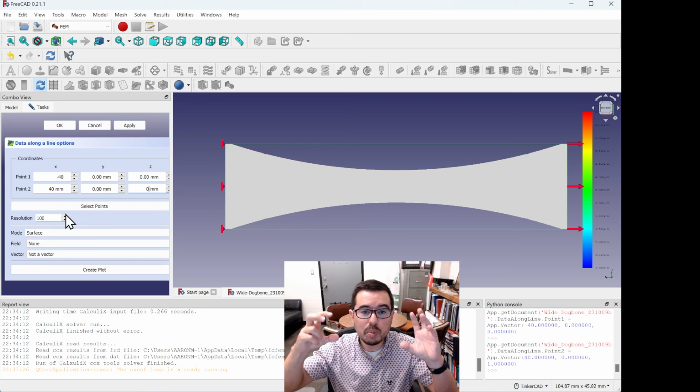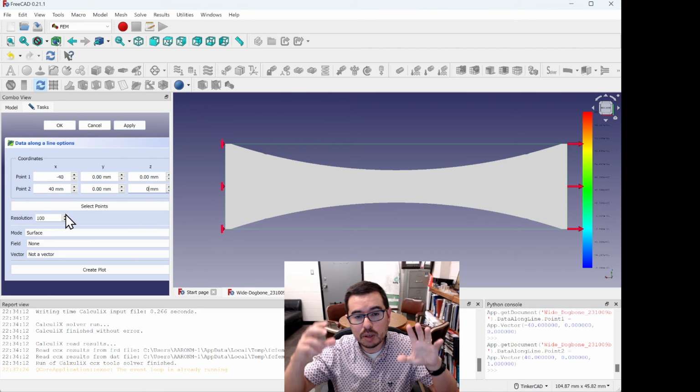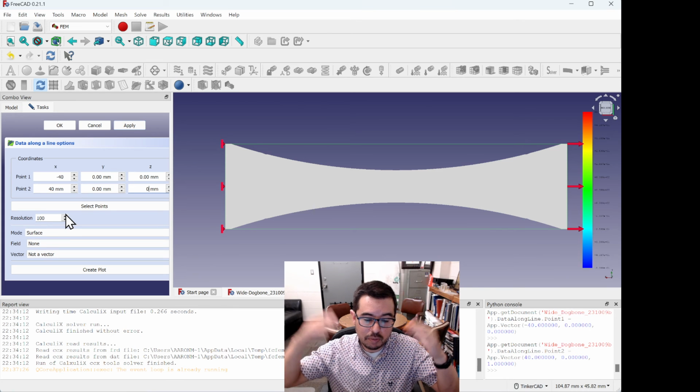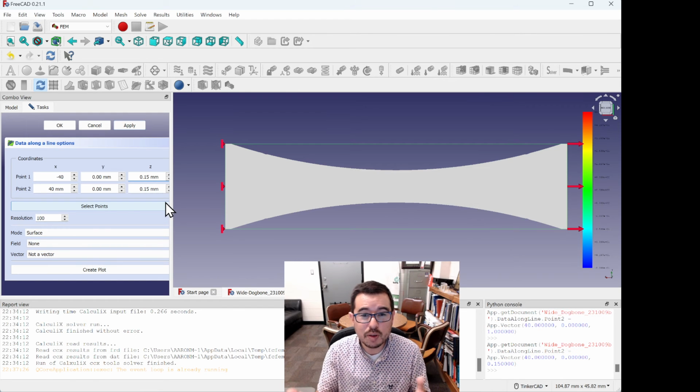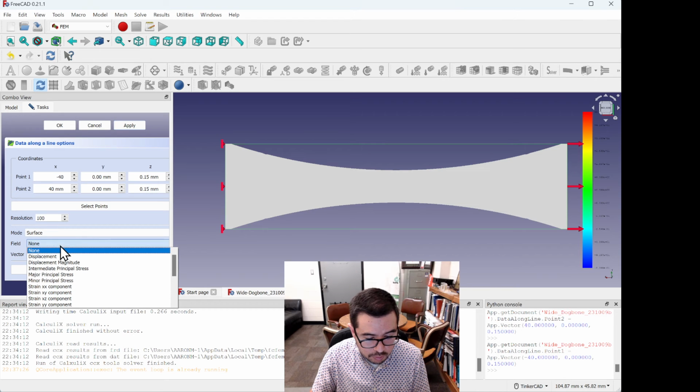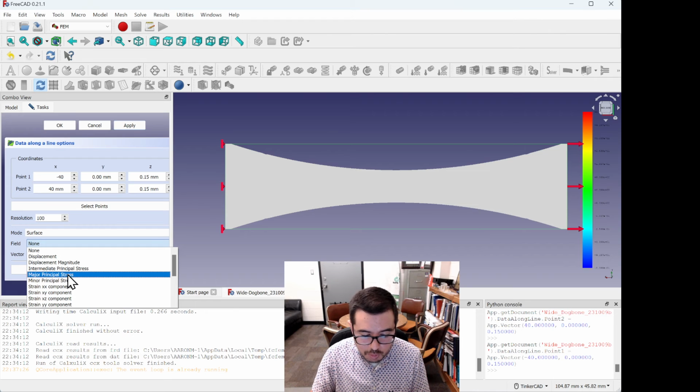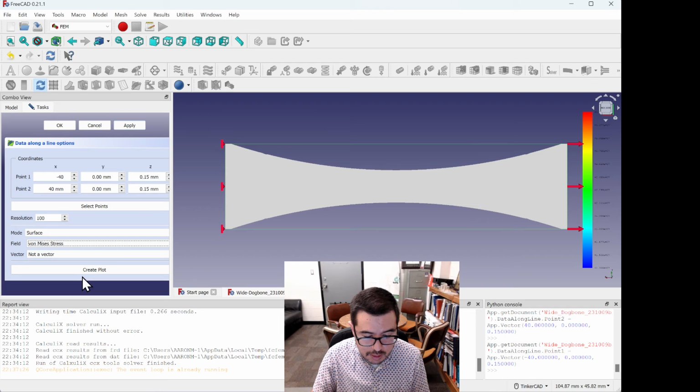This is only 0.3 millimeters thick, and it's coming from the bottom up. So I guess, well, let's see, Aaron. If we do 0.15, that would be giving us right down the middle of the part. I've done 0 before, but let's try it. We'll see what happens. And then for field, I'm going to use von Mises again. You can do a bunch of different things here, but since we've been using von Mises, we'll do create plot.